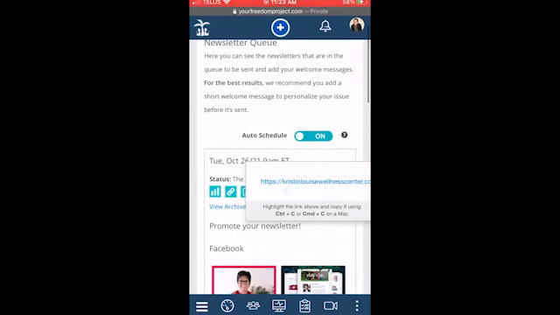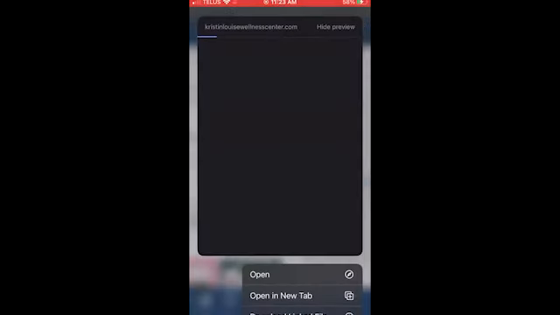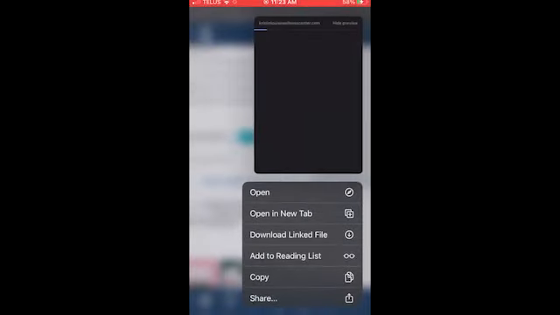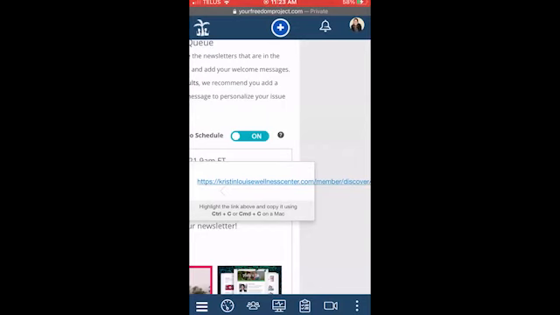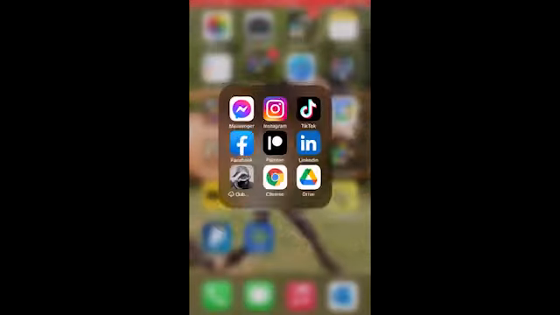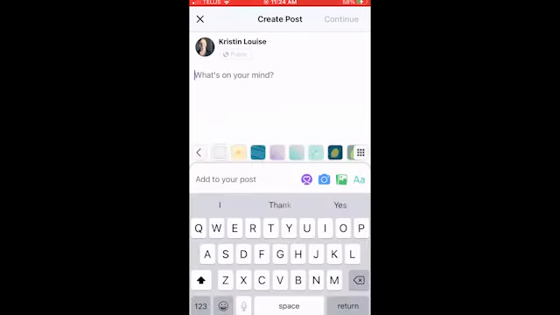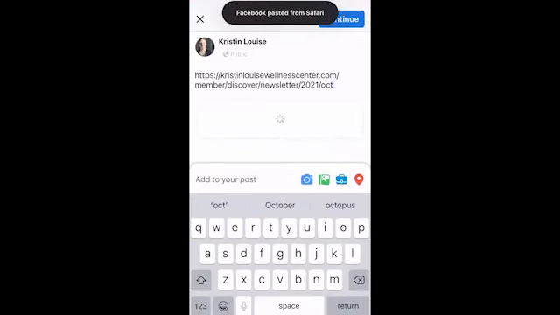I'm learning this as we go too. I'm learning all sorts of little tricks. So you would tap on that little copy link thing, and then you tap and hold the actual link. You're going to get this preview. Then you scroll yourself up a little bit till you see this copy button, and you tap on copy. And then you can go and paste that on your social space as well. So if I want to write something, double tap to paste, and there's the link to the newsletter where they can sign up for it.